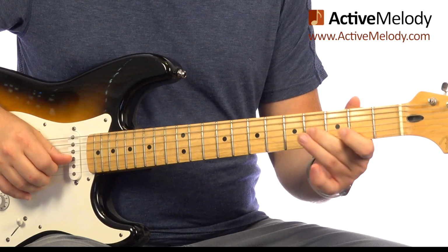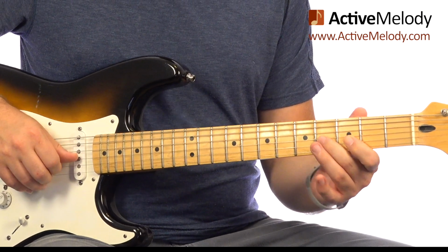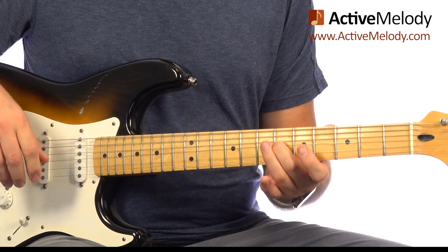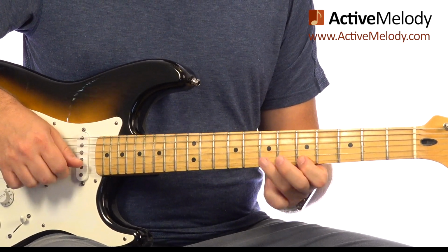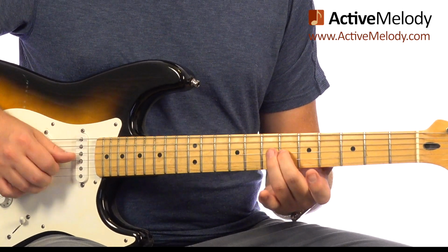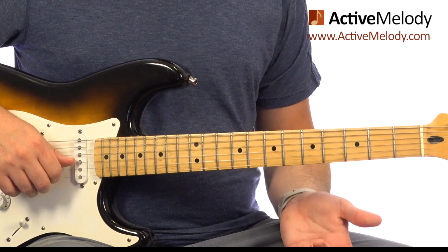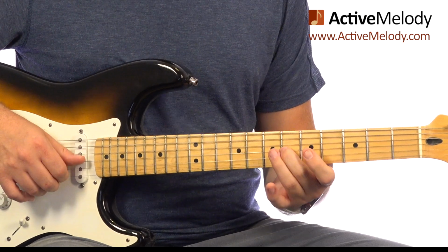So we're going to go 2nd fret 3rd string, 4th fret 3rd string, 5th fret 3rd string, up to the 6th fret 3rd string. Now, pattern 2 looks like that. And we just walked up to this note. Now, some of you are going to say, what's this note here? Well, that's just a passing note, getting you from up into this point.